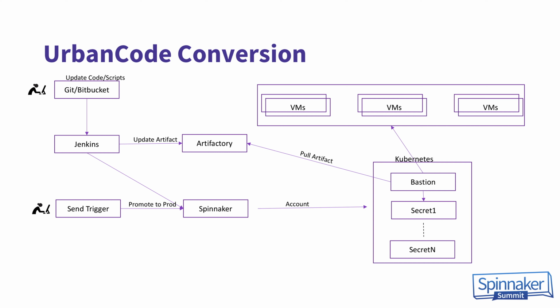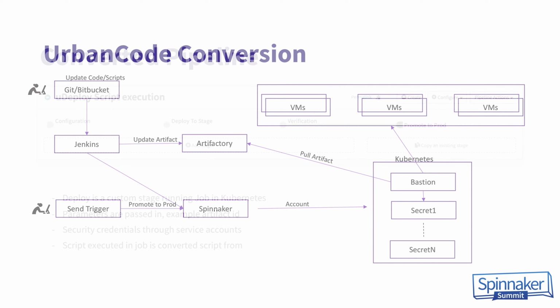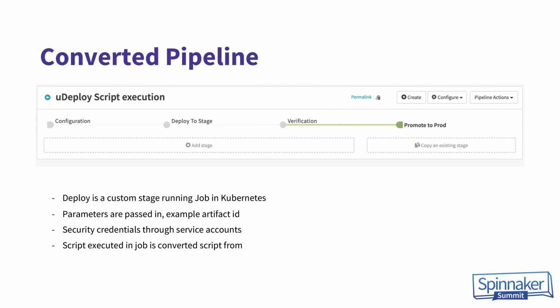Right? So now you have the entire process of deploying to regular VMs as UrbanCode Deploy or a simple script as part of the Spinnaker pipeline. As you can see, because in the Spinnaker, you can also do privilege escalation and the visibility. You get all those features. And when you go to the infrastructure tab in the Spinnaker, I'm sure if you're familiar with that application view, you could actually see the VMs that are running, and you can extend that to show the versions that they are running. Right?